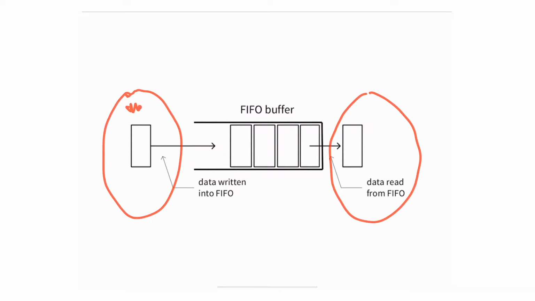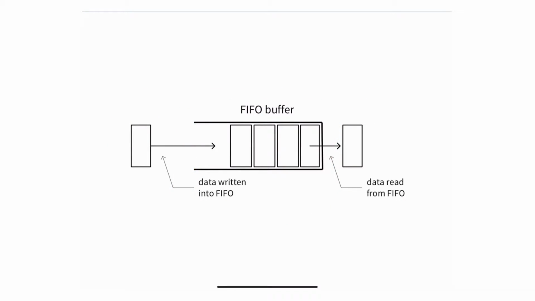Let's assume that this subsystem wants to communicate with the other subsystem, and it's operating at a much faster speed. So it will be generating a lot of data points at a much faster speed than the receiver can actually receive them. So what we need to do is put some sort of a buffer in between them that can facilitate this type of communication, and FIFO buffers are used for this particular purpose.